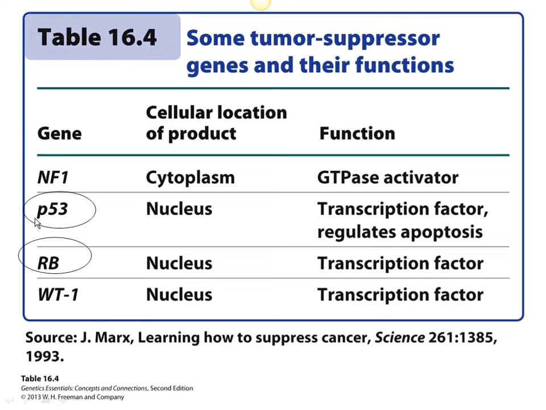Another gene that we'll talk about is called P53. This is also a tumor suppressor gene, and it's important, pretty much involved in more than half of all cancer types involve a mutation in P53 as part of the multi-step progression to cancer. Then some other ones, the neurofibromatosis gene and the Wilms tumor gene here. But there's actually many of these, but these are two that we're going to use as our main examples. The P53 that we'll talk about in a minute, and then the retinoblastoma gene, which we've already discussed.